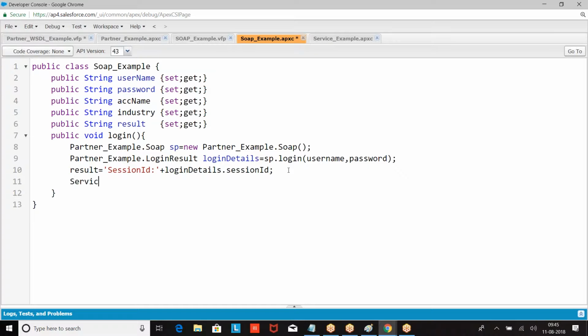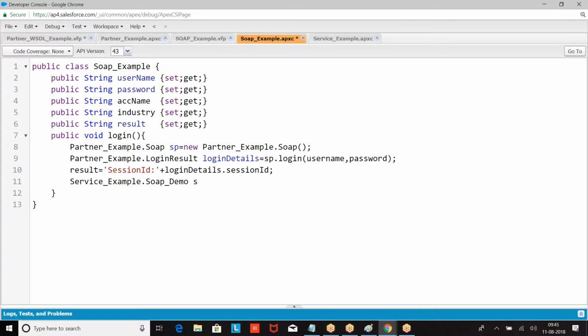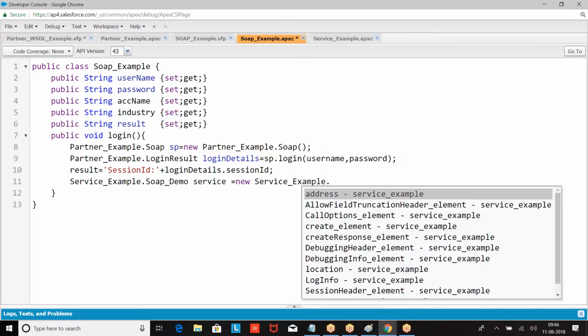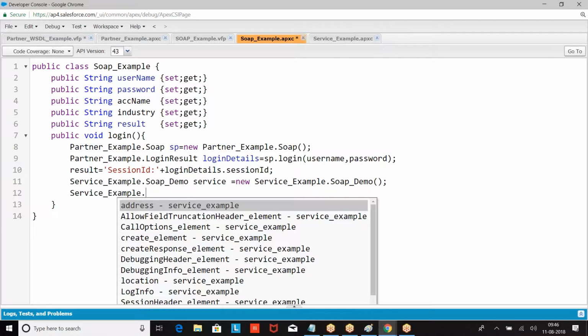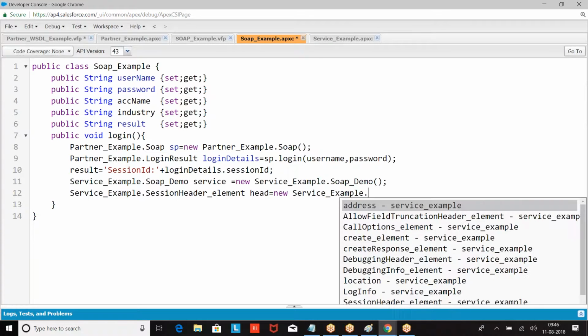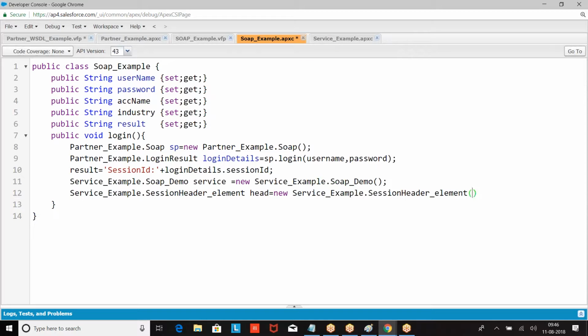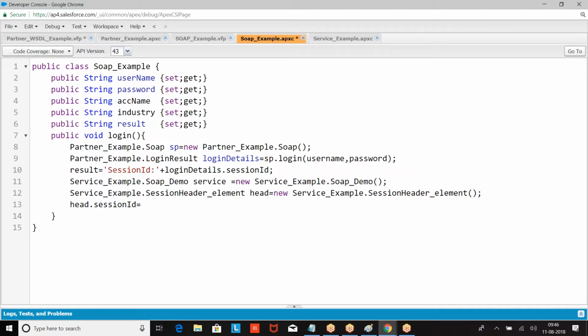Then session header element. Then it dot session ID equal to, what is the session ID we got here?